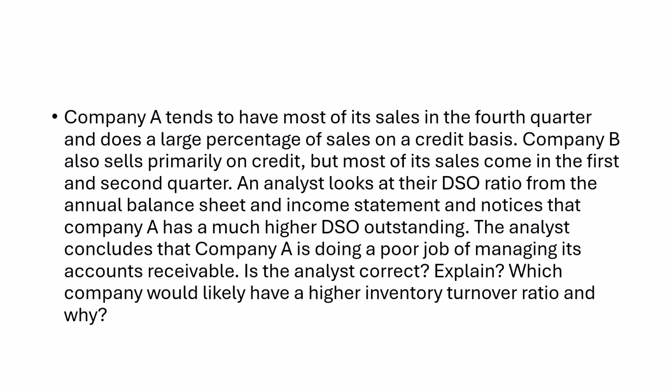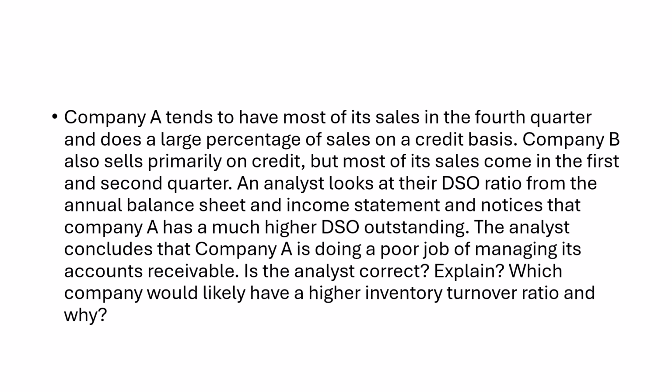Second, and the issue in this question, is that DSO uses both balance sheet and income statement values to calculate the ratio. As the annual income statement is not subject to seasonality while the annual balance sheet is, there is the potential for seasonality issues to distort the ratio. Specifically, Company A has larger accounts receivable in their annual balance sheet due to the seasonal nature of their sales. This inflates their DSO ratio. Company B has had plenty of time to collect their accounts receivable. This is a prime example of why you need to consider seasonality when evaluating ratios.